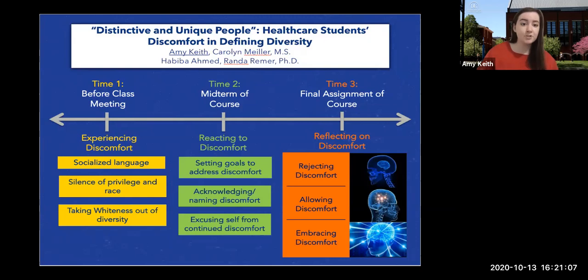These results are consistent with transformational learning principles that encourage application of diversity-related topics in courses with service components and a facilitated safe space for students to work through discomfort. Future directions include expanding our research to follow up with students from years past to see how this course has impacted their lives and whether they attribute that impact to the course specifically. Thank you so much for your attention. I will now be taking any questions.